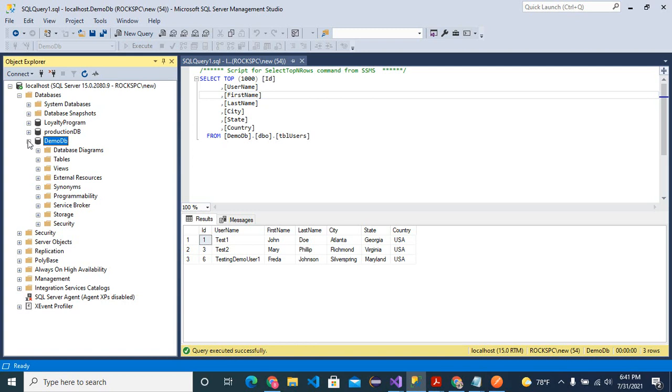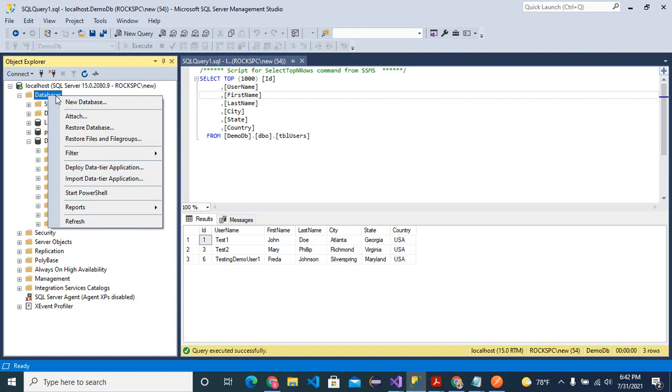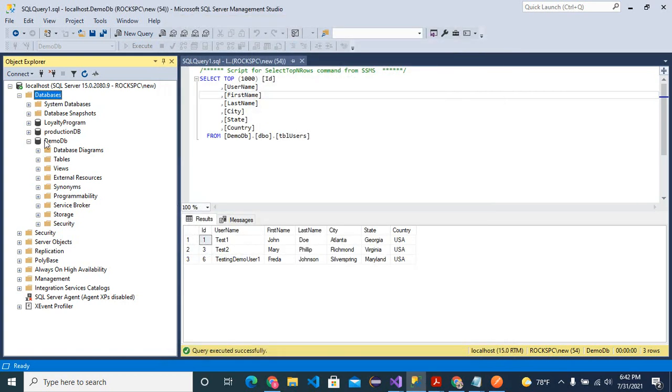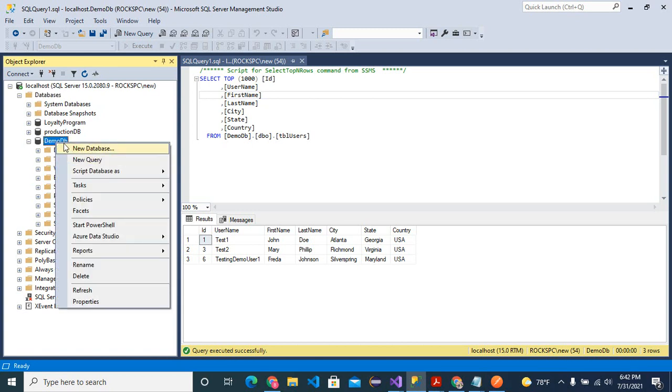If you don't know how to create a database, when you go to SQL Server Management Studio, you could right click here and add new database, like that. It's going to ask for the database name, but I already have it, so I don't want to add anything. And then once you add the database, you can add a new table.